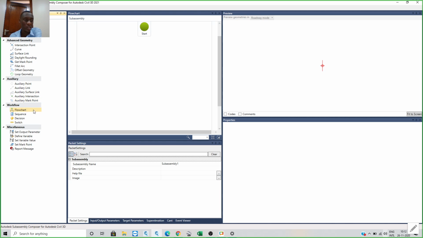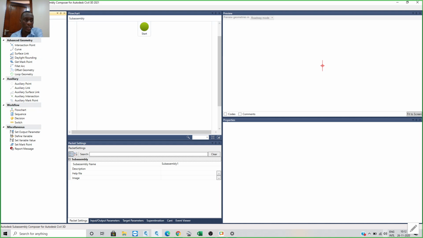For example, just like the way we know when we are developing our side slopes, we know that when, for example, the fill is maybe less than 1 meter, according to the design manual, it has a given slope. If it is between 1 to 3, it has a different slope, and beyond 3. So if we have to make a decision and we have different categories, then we use our workflows and, for example, the decision and the switch, the flowcharts. But this is on a more complex level.